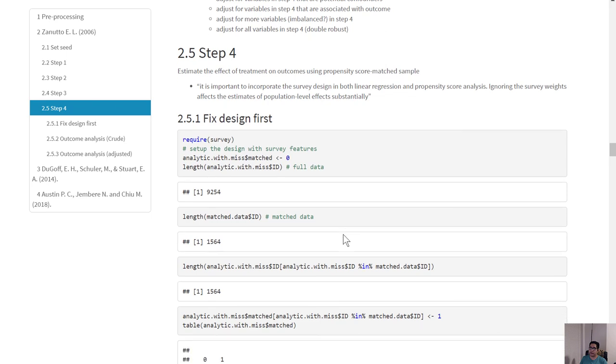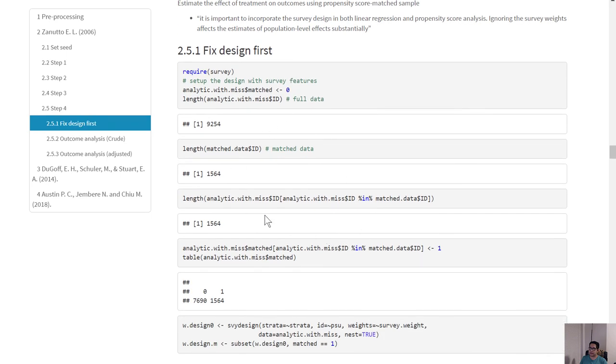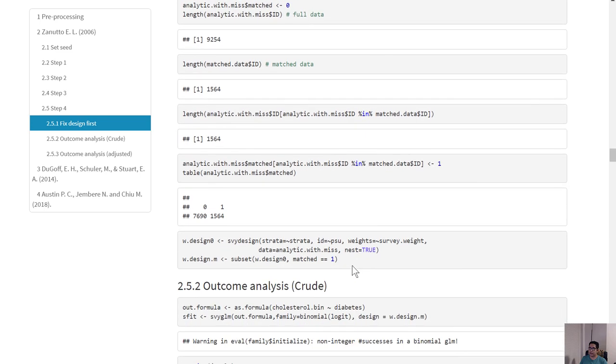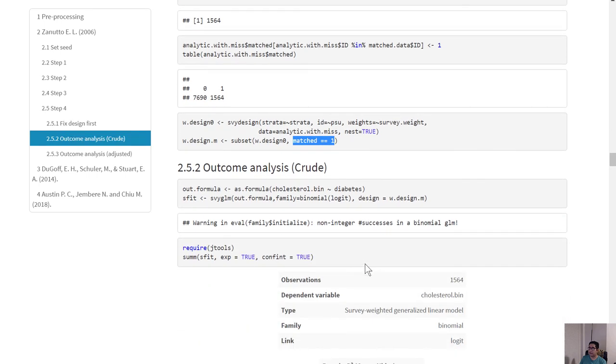So for making that design, here is what I have done: I checked which of the observations in the matched dataset are in the total dataset, and then I simply used the entire dataset to create the design, and then I subsetted the design with only the matched subjects. And then I'm ready to do the outcome analysis.